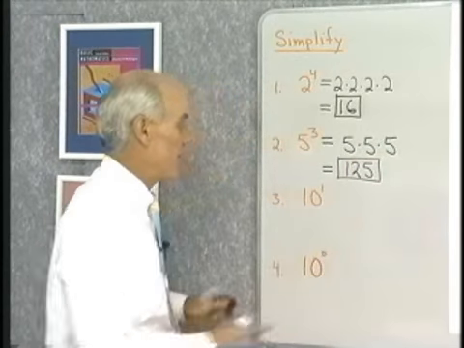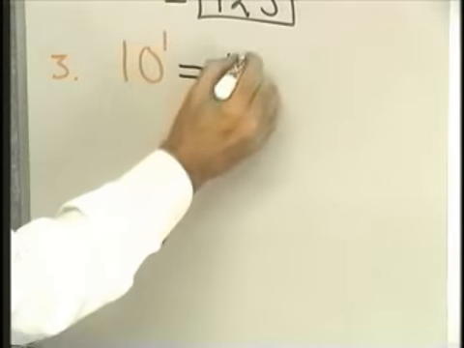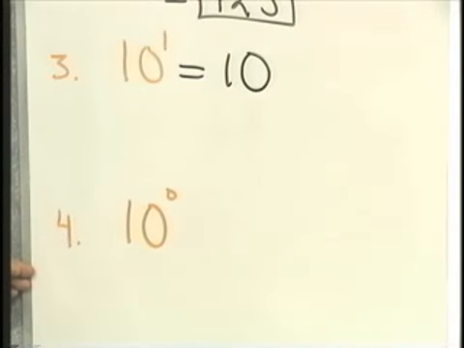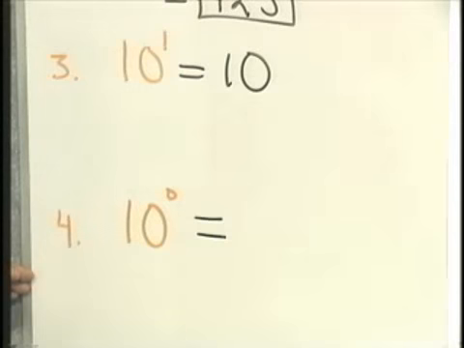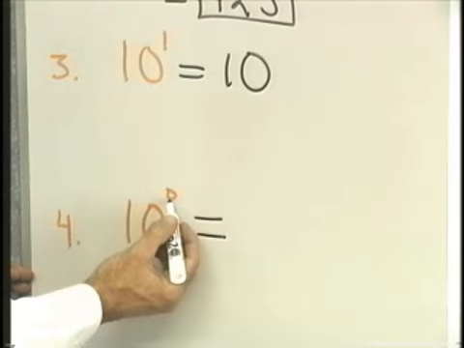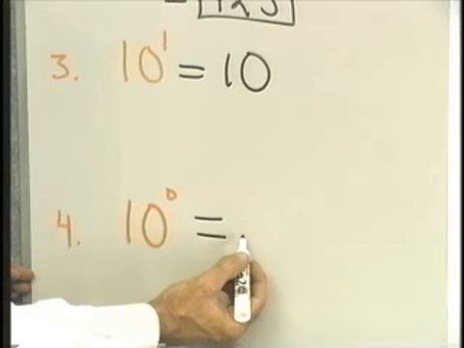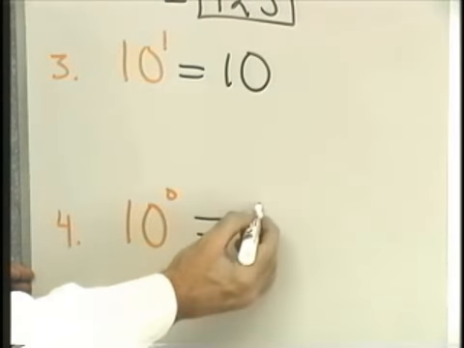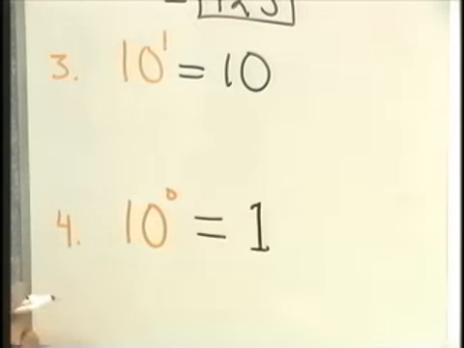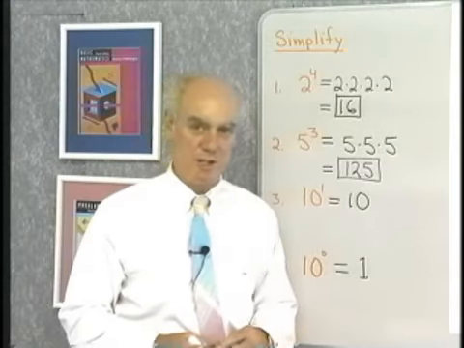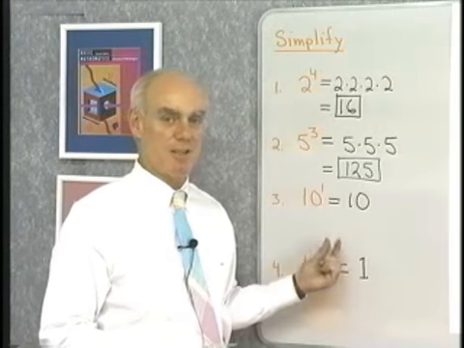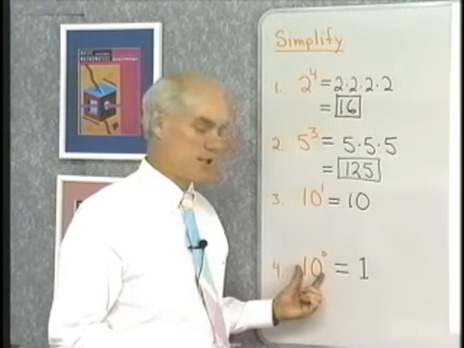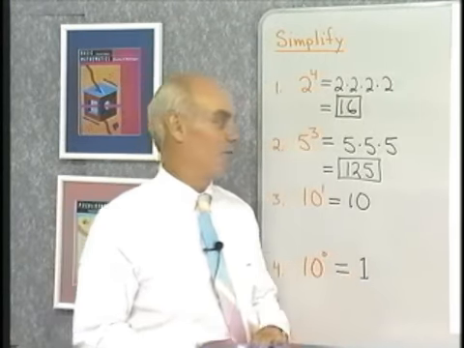10 to the 1st power, I want 1 factor of 10. That's pretty easy. I just get 10. The next problem, 10 to the 0 power, it's really just a definition. We define 10 to the 0 power. Since I can't write 0 factors of 10, 10 to the 0 power is going to be the number 1. Any number to the 0 power turns out to be the number 1, and we do that with a definition. That is, we define an exponent of 0 on any base except 0 as giving us an answer of 1.